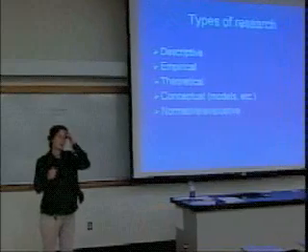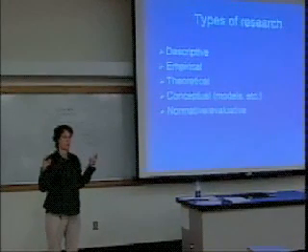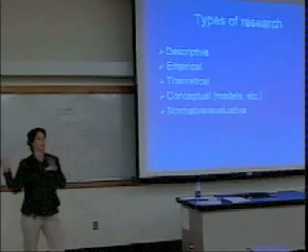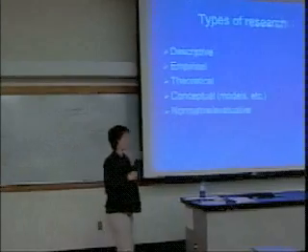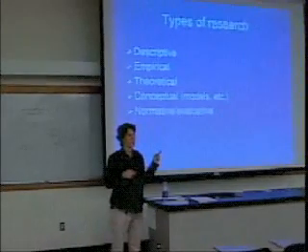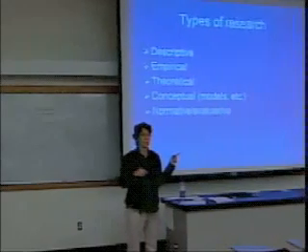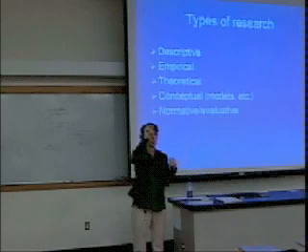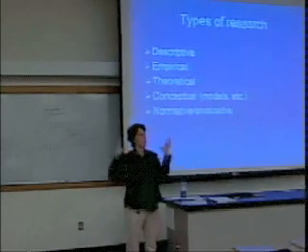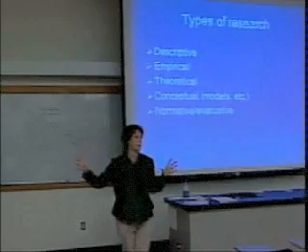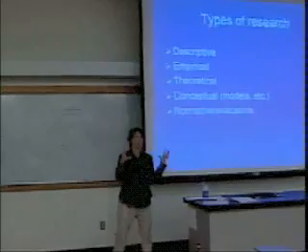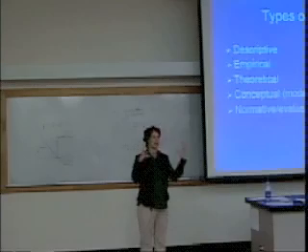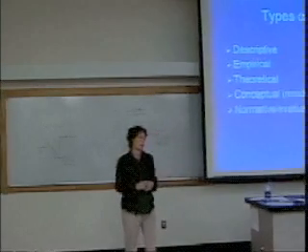Or you can be normative or evaluative. Normative, for those of you who aren't familiar with the term, just means sort of the ideal, what things should be. If you believe in a normative approach, you have some vision of what something should be. And I'm going to stress it because a lot of MPs end up being normative. You take something like environmental impact assessment, and you develop a framework. And you say, to be a good environmental impact assessment, you should do the following things. And then you apply that framework to a particular project, to a particular assessment. So you set up a standard. And a lot of policy work, so for those of you doing policy, a lot of it involves setting up what's the ideal, and how close does this policy or this project come to meeting that ideal.